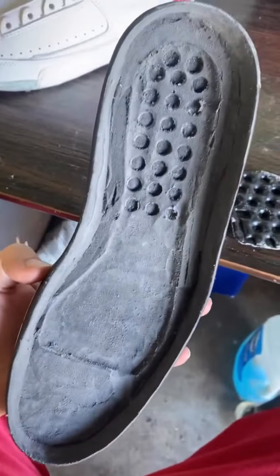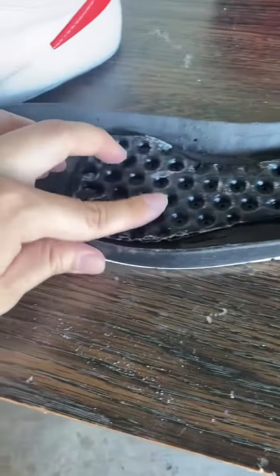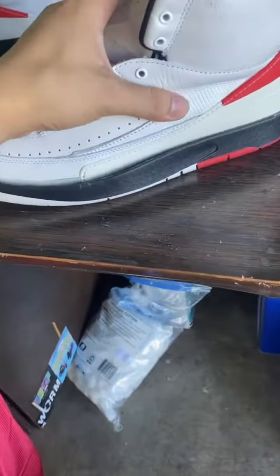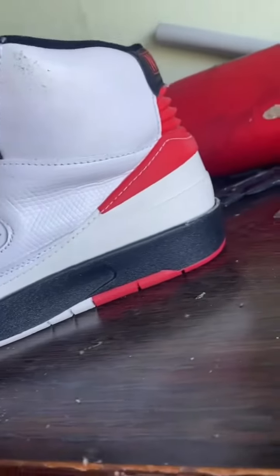You don't even see the holes in the front anymore. That's how deep I had to shave down in order to get it to fit. I also made a space for the air unit to still fit. That way it still has comfort. And now you can tell the difference. Look how flush it sits.